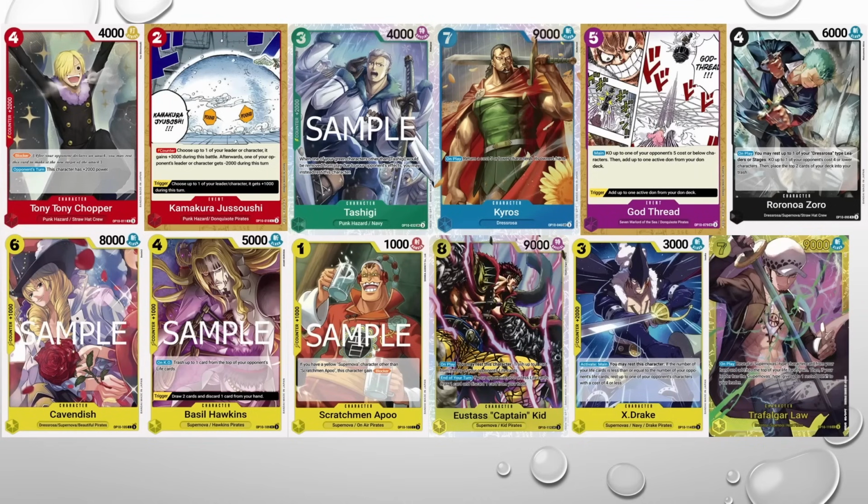yellow. Going over the other cards, we've got the Chopper and the Kamakura Jisoshi. Chopper, brilliant red staple 2k, sees play in Shanks, sees play in Smoker. Kamakura Jisoshi, mostly just a Smoker card, but I have been seeing some players playing this in Shanks recently, which is somewhat interesting. Toshigi is the best green 2k since Izo.